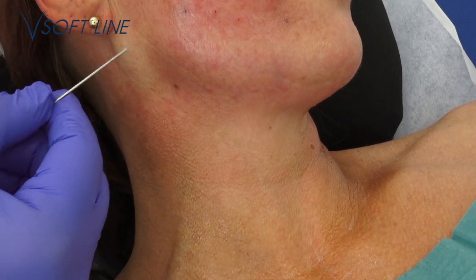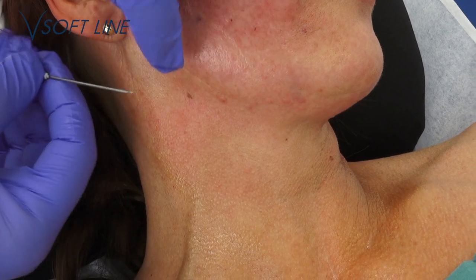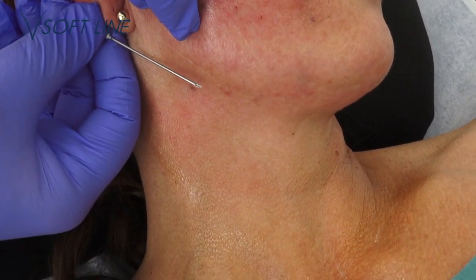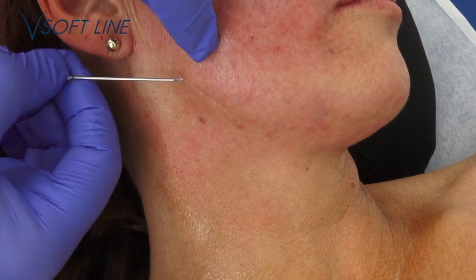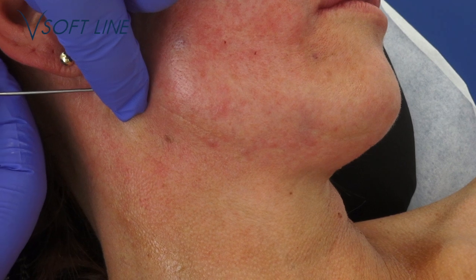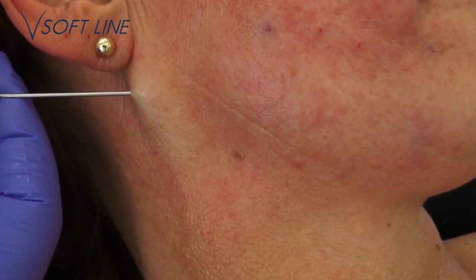I've already put local anesthetics here. You can see the adrenaline effect here. I use a 19G 40mm hollow cannula to make the entry hole. Ensure that the same entry point can access all the 4 locations, not too far towards the edge of the jaw, but just below and behind the ear. Enter the cannula only this deep, no deeper.